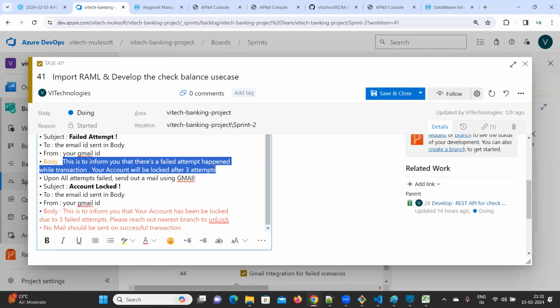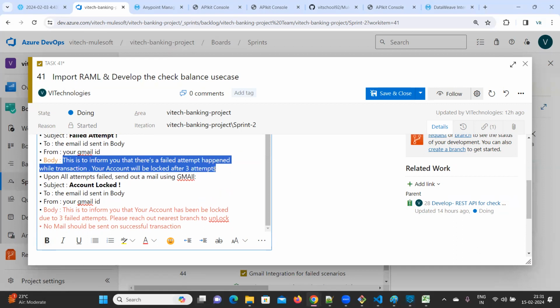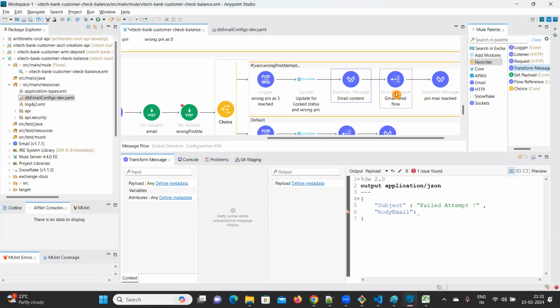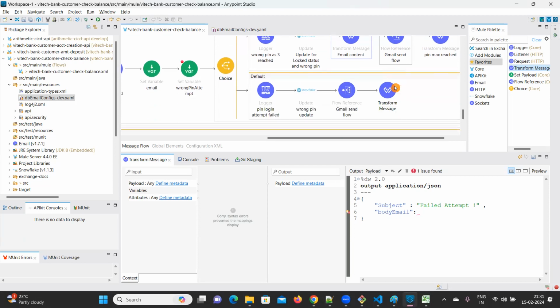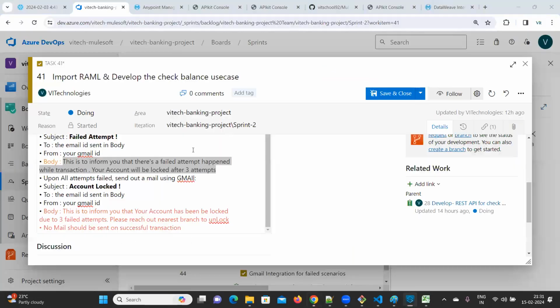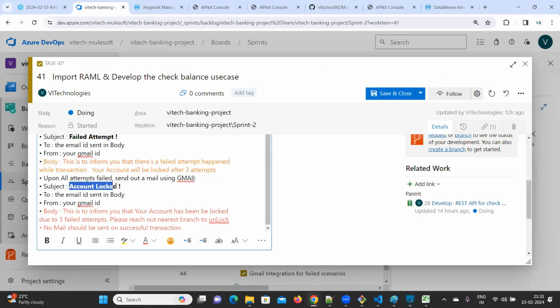First one is for the log scenario, right? Where we are writing wrong update, this is for the locked scenario. Let me copy this one. Account locked.